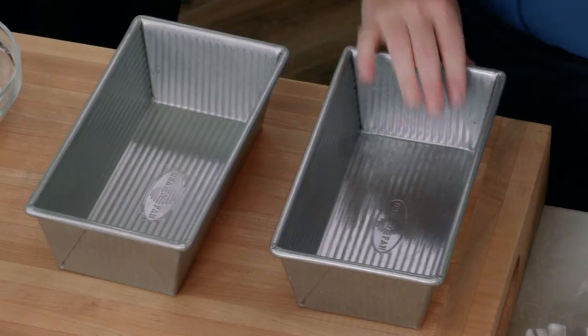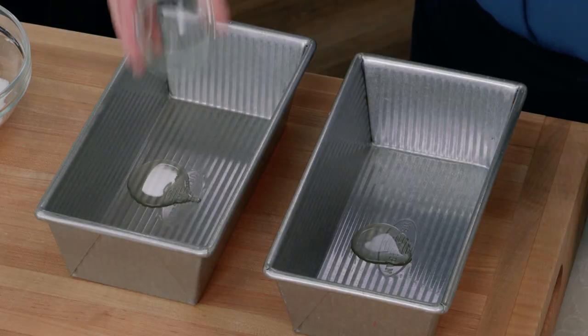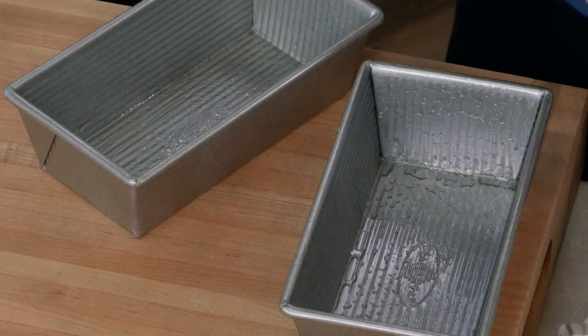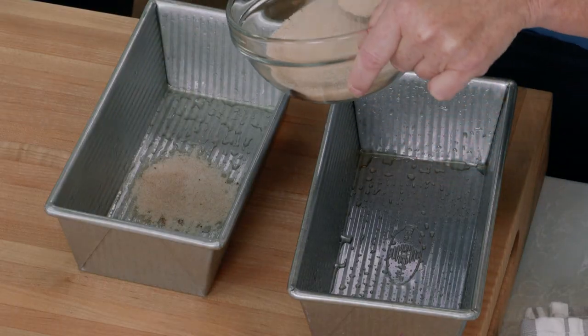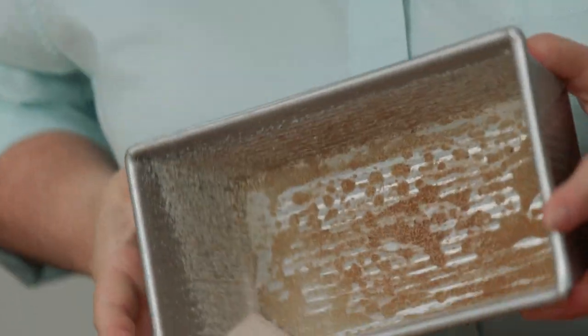Let's set that aside and prepare our pans. We're making two loaves in eight-and-a-half by four-and-a-half inch loaf pans. We need to make these pans nonstick and add a little more flavor, so we're adding about a teaspoon of oil to each pan and brushing it all over the sides and bottom. I did try this with vegetable oil spray — don't. It just stuck forever to the pan. We're also coating with cinnamon sugar: a half cup of granulated sugar mixed with one teaspoon of cinnamon, adding about two tablespoons to each pan and swirling it around the sides.